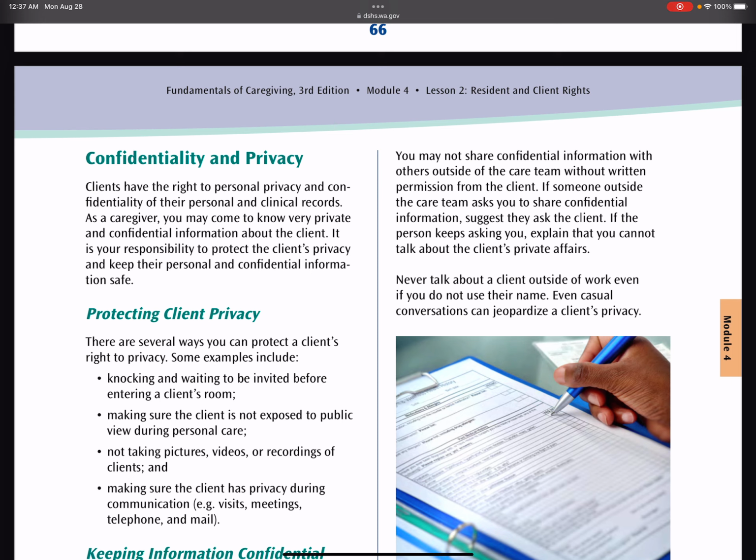So there's a law about this. It's called the Health Insurance Portability and Accountability Act. In short, it's called HIPAA. It is a federal law that regulates the use and disclosure of health information. This law protects personal health information while making it accessible to their healthcare providers. All clients have a right to get interpreter or translator service at no cost without significant delay.